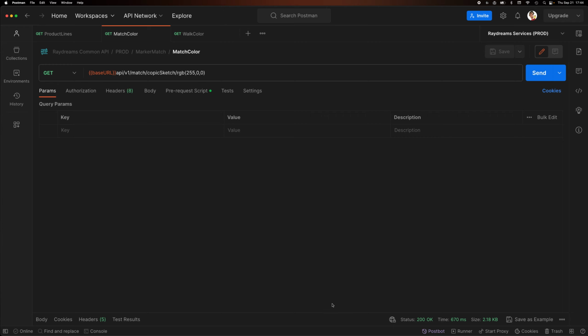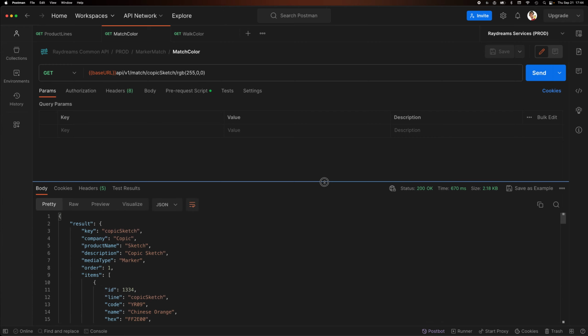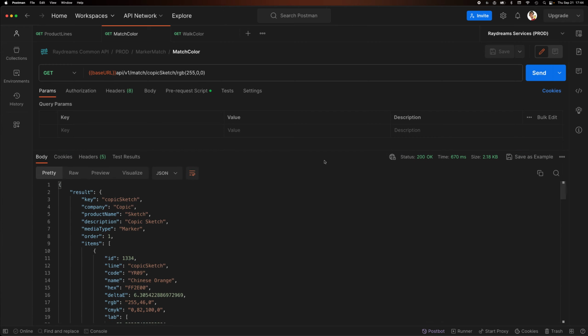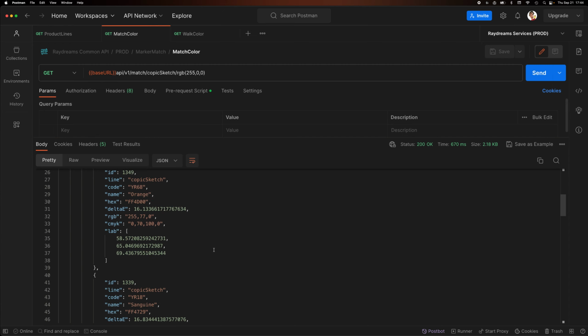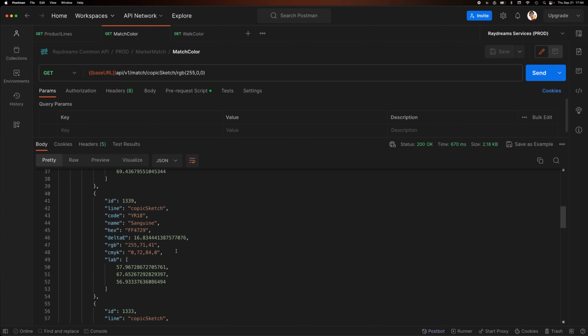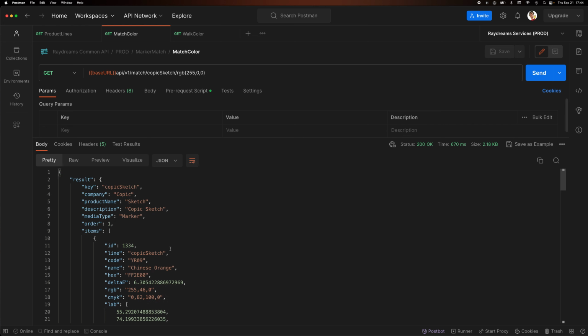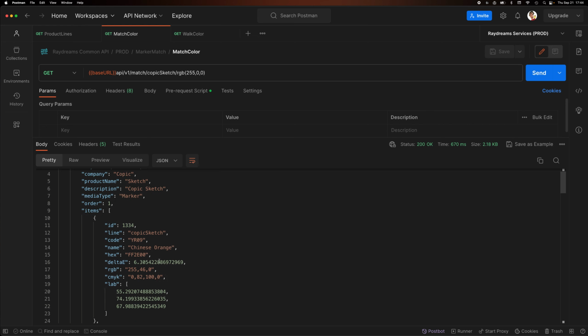Send that, and I actually have the results down here just kind of hidden, and you'll get a result set back, and these are always ordered the closest matching color. The top 9 matches, the closest matching listed first down to the least matching. And there's actually a value in here called the delta E, and the larger that delta E is, the less it matches. So the smaller delta E is a closer match, right?